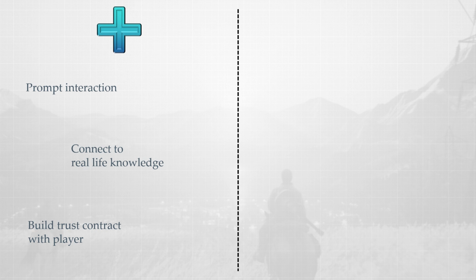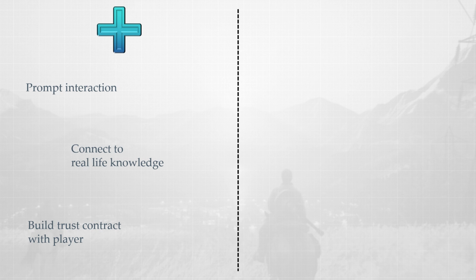A lot of affordances work because they connect to our real life knowledge. We know that ladders in real life are used to climb up, so when we see a ladder in a video game, we will try the same thing. And when you're consistent with your affordances, you're building a rule set that the player can follow. Like the example of the Tomb Raider game where a wooden ramp always means you can jump off. And if you're consistent with that rule set and communicate it properly to the player, this can build a trust contract between the designer and the player.